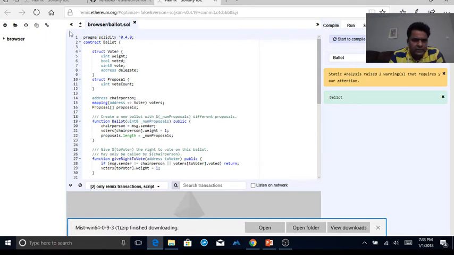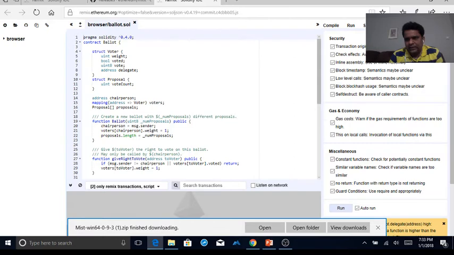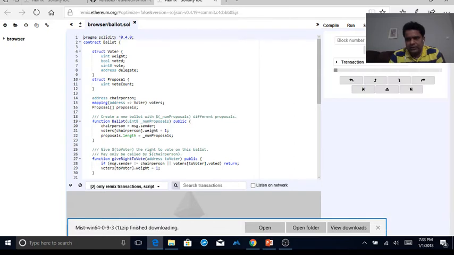So there are different features available over here. You can create a new contract by clicking the plus sign over here. You can compile your code, it auto compiles, and also you can run your applications, and different settings are available, and you can debug and analyze your smart contract.